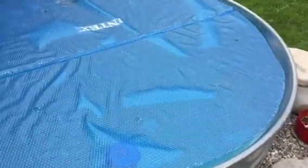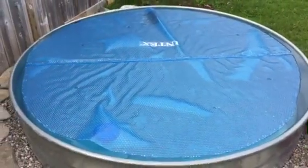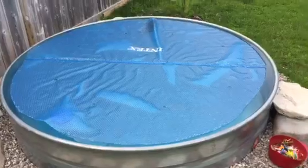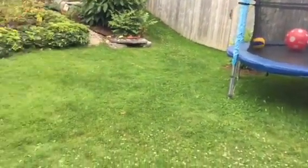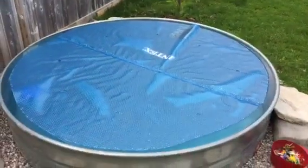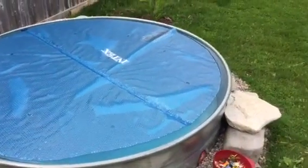So I dug it down. The size of it is a 6x6. I wanted to go with an 8x8, but the reason for it is that this trampoline, so during the off season, the trampoline actually fits right on top of the pool. So we have more room in our yard.